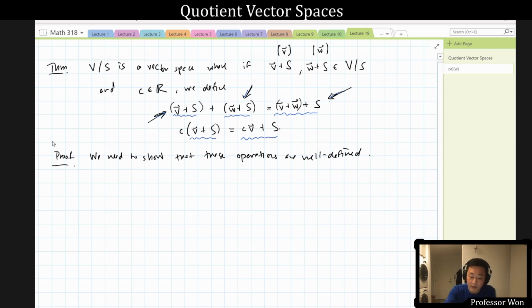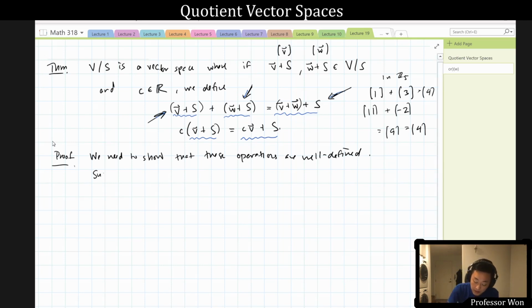It's just the same thing as when you say there's a well-defined addition in Z mod 5. When you say this, what you're saying is it doesn't matter which element in the equivalence class of 1 you take. If you took 11 here, and instead of 3 you took -2, that's two different ways to write these equivalence classes. You get 9, but that is the equivalence class of 4. So in other words, it doesn't matter which representative you chose of each equivalence class. We need to show that for this definition.